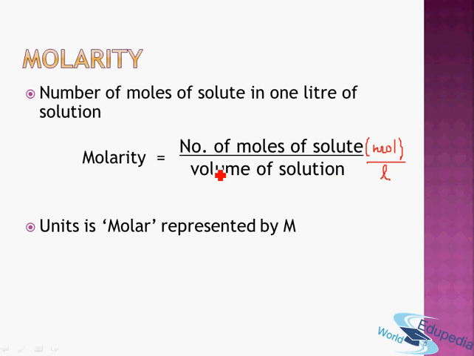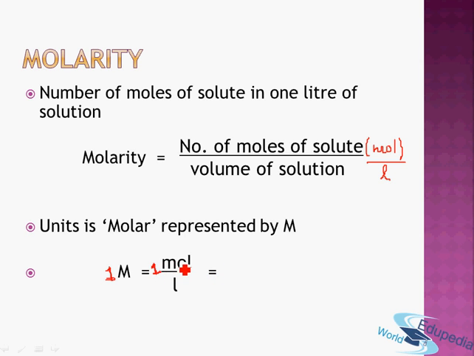Molarity, its unit is also called molar, represented by capital M. It has its own unit, molar, and obviously 1 molar is equal to 1 mole per liter. So one unit of molarity is moles per liter. The other, more common and standard unit is molar, represented by capital M. So 1 molar is equal to 1 mole per liter, 2 molar will be equal to 2 moles per liter, and so on.